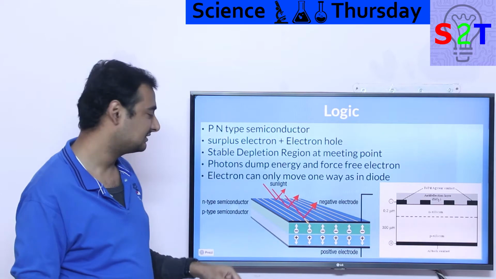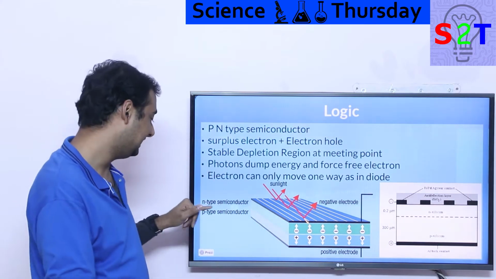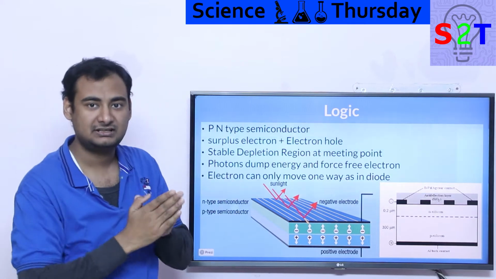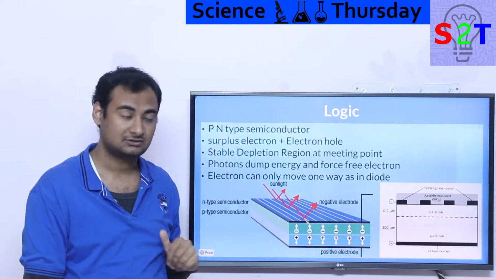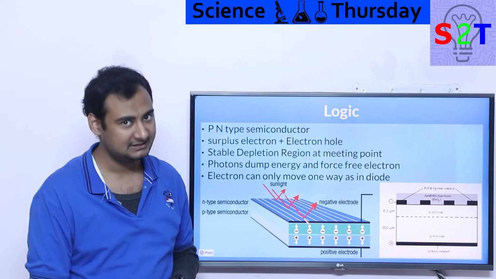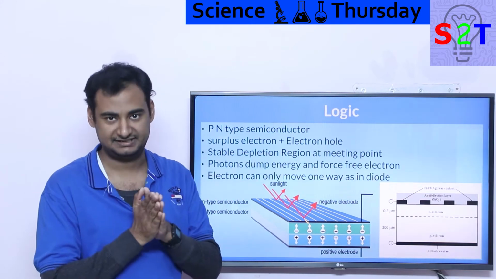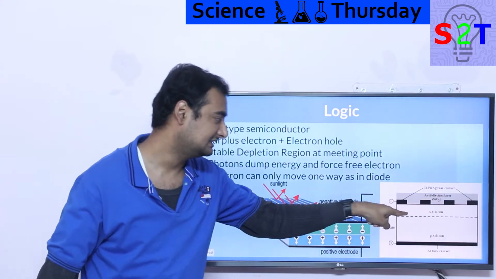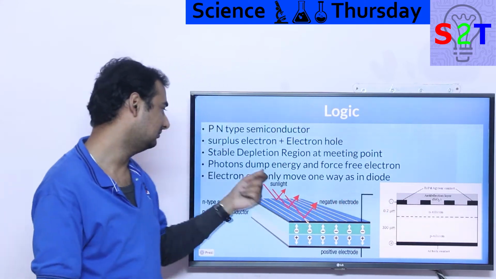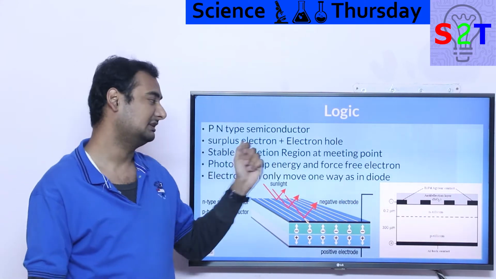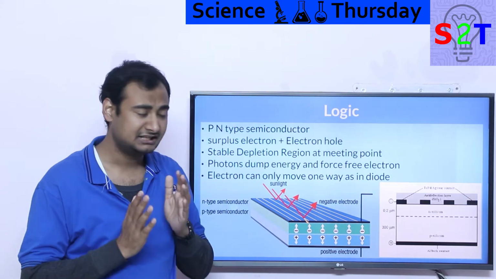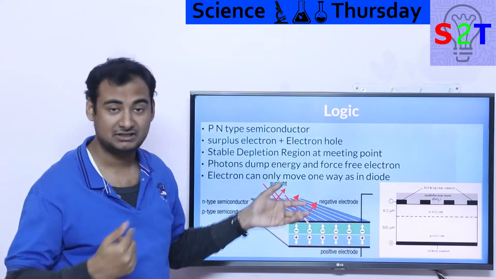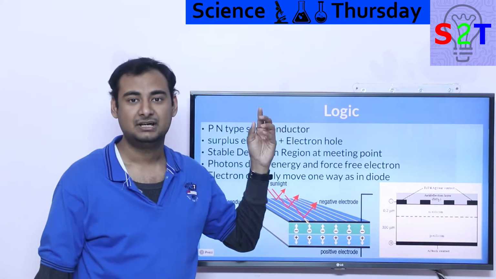Now an interesting thing happens when you have two of these junctions, n type and p type, touching each other. Basically you touch them like this. Because there is a layer which has surplus electrons and another layer which has fewer electrons, what happens? They equalize each other. That equalization zone, where you have the n touching the p type, becomes a stable depletion region. Now what does that translate to? That translates to everything is chill here, everything is calm, everything is relaxed. Now what does that translate to? That translates, this is a fertile ground.